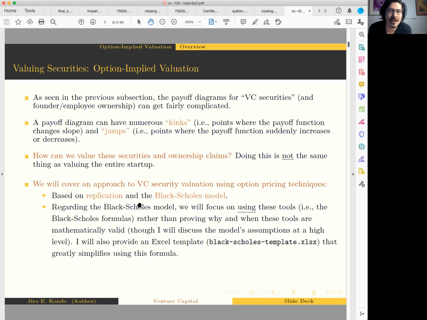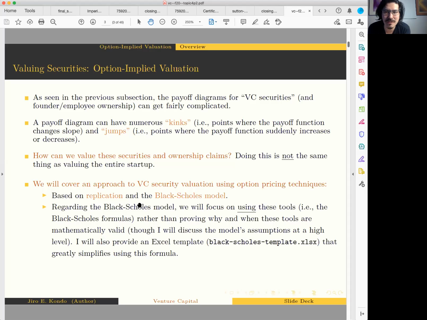The reason is the types of pie cutting exercises that we work with in VC are such that the size of your piece of the pie depends on how big the pie is. If you've got downside protection, let's say you're the only preferred share, and you're owed 10 million and the company exits for 8 million. What percentage of the pie do you have? You have 100%, correct? Because you get everything first. But if the company exits for $1 billion, you don't own 100% of the pie. You own whatever you can convert to. Let's say that's 20%, then you probably own 20%.